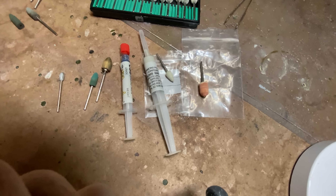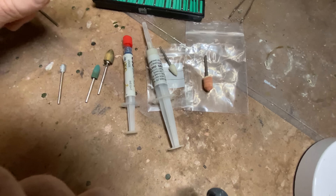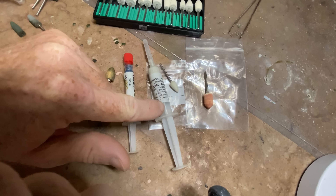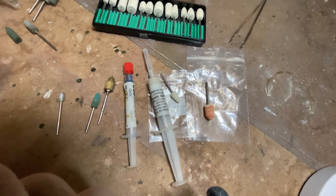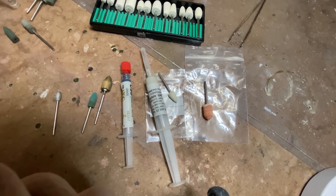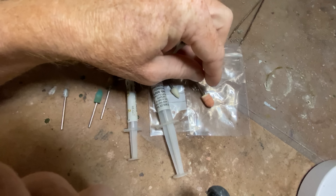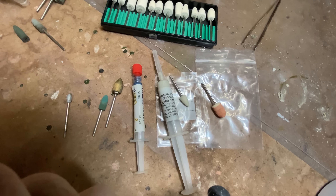The wooden tip does a fantastic job and doesn't wear out very fast at all, so you can get a really good result with the 1200 grit — that's kind of the pre-polish. I've added one extra step because I think you need to take your time with polishing carvings: a felt tip with 8000 grit diamond paste. That gets your polish almost good enough, but I add one more stage with cerium oxide on a felt tip mixed with water, and that gives that proper polish I really love.